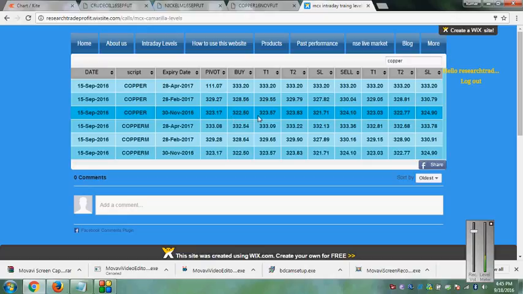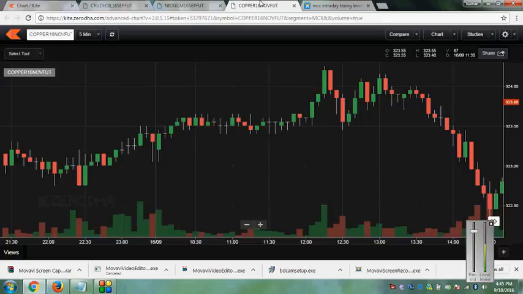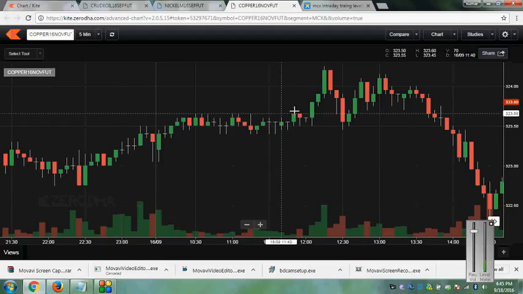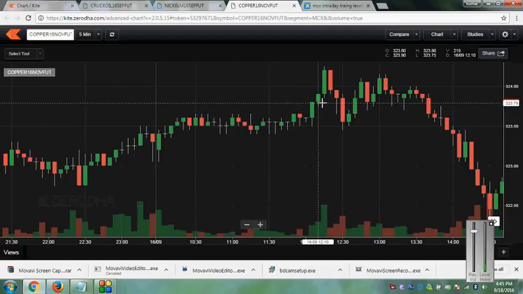See, first sell was near 324.10 paisa, and 322.50 paisa was the buy level. So let's check what was the low for this. 323.05 paisa is the low, so buy is not generated. And 324.10 paisa was the sell level. Where is the sell level? Yeah, here in this candle sell call was generated. This is the level where sell call was generated at 324.10 paisa, and this candle high is 324.25 paisa. You can clearly check it.